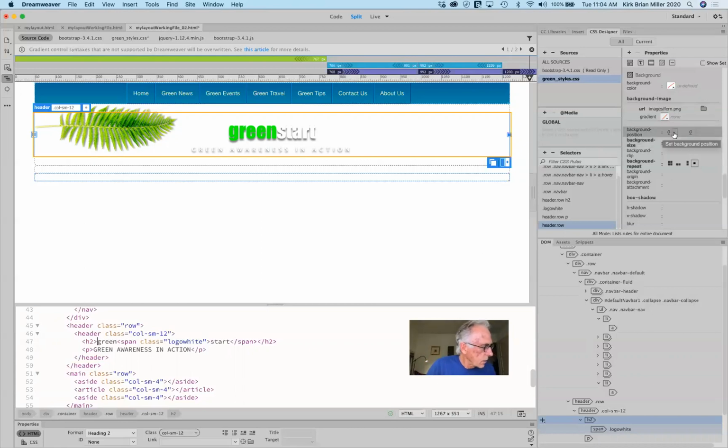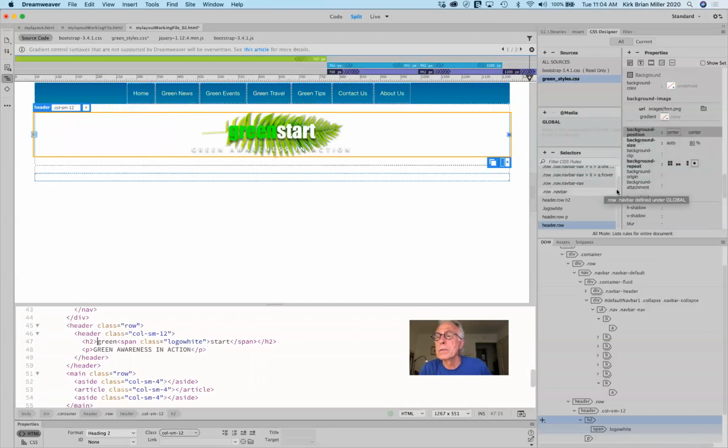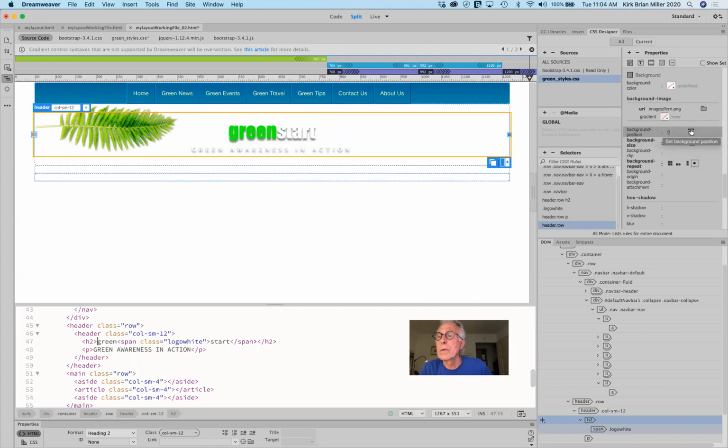So what I want to do is select center, I think it's from this one. Probably, we'll find out. Nope, well, I'm going to go ahead and do that one. That did center it that way, but I want it centered from here. There we go. So now it's centered. This one I can get rid of. No, I don't want that one either. I want this one to be. No.